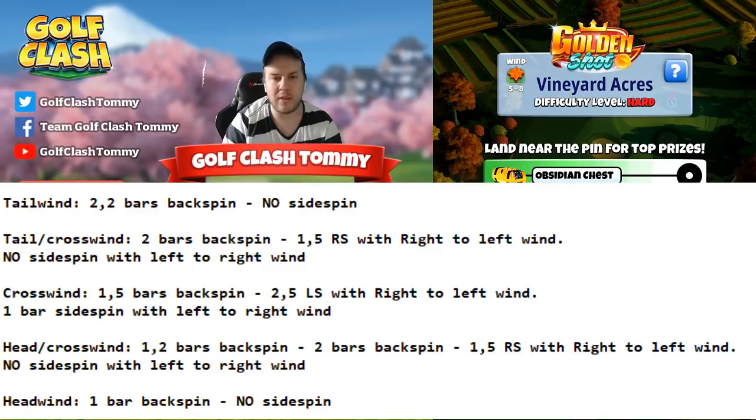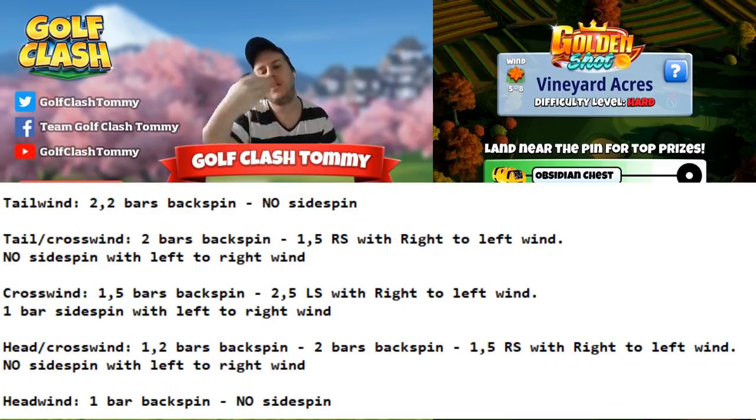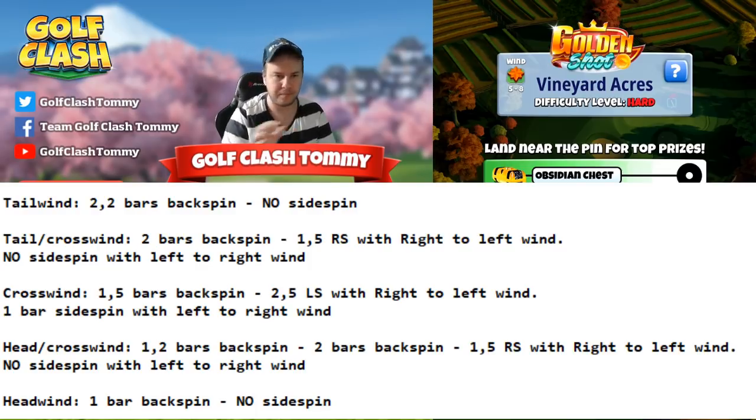We're gonna take that one away and I'm going to add this one. Hopefully this is going to help. In tailwind, we're gonna play 2.2 bars backspin. Now I'm talking straight tailwind and no side spin. Once again, we start with 1.5 bar backspin with the landing positions we wanted to. Then we add to 2.2 bar backspin.